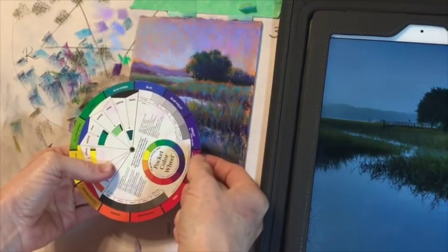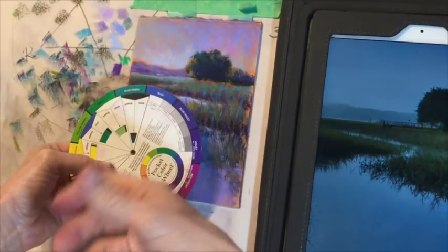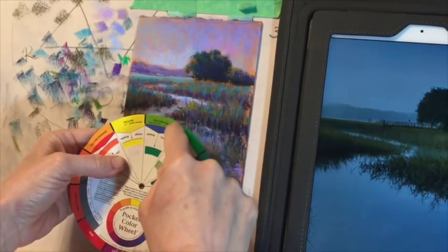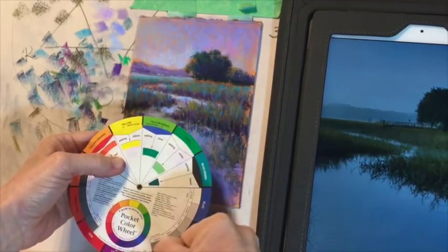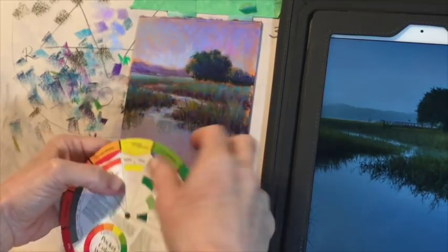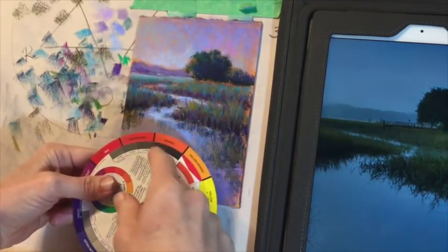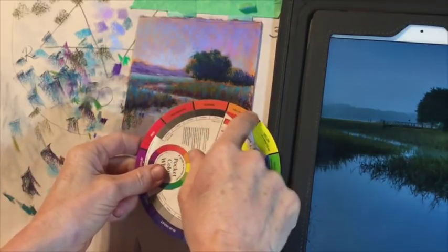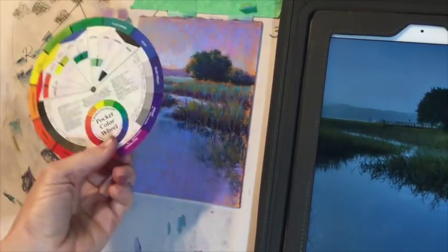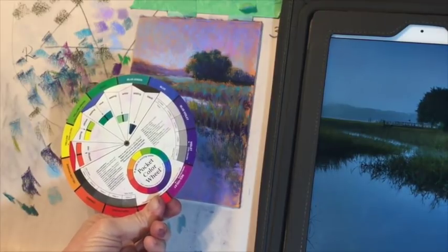You see, I've got the magentas, I've got the purples, blue violets, blue greens, and the most warm color that I have is some of the greens and the grasses, and I even have not too light of a value of a green. Okay, it's a warmer green, like right in here. And then, of course, the only other complementary warm color that I have would be the underpainting itself, which is more in this orange, yellow orange, which gives the glow. So definitely this was more of an analogous color scheme palette, which I like.